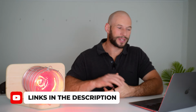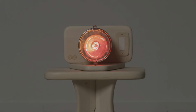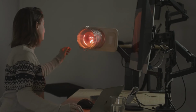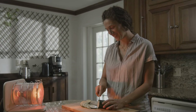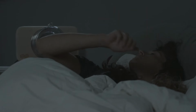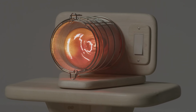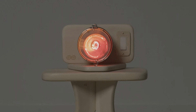But on their website, you'll see that this is marketed not just as a therapeutic device. There are multiple reasons one may use this. It can be used during the day alongside computer screens to mitigate technology fatigue. It can be a natural blue light-free light source to use in the evenings to help with sleep. It is portable, so it could be used for travel. Of course, it can be used for therapeutic and recovery benefits. And another use case is to create an indoor campfire type effect.